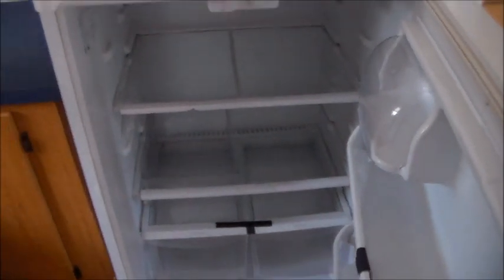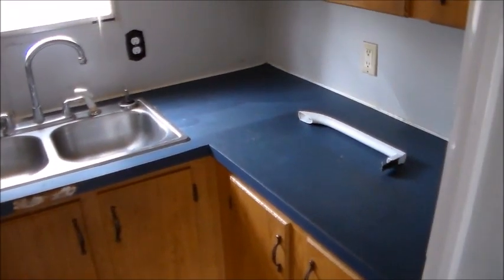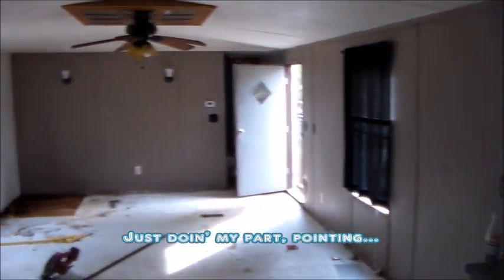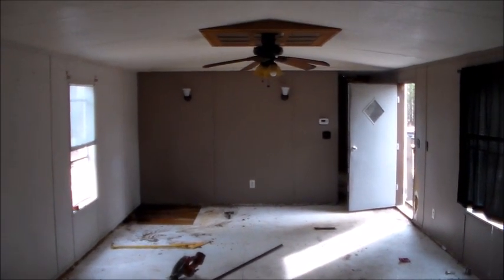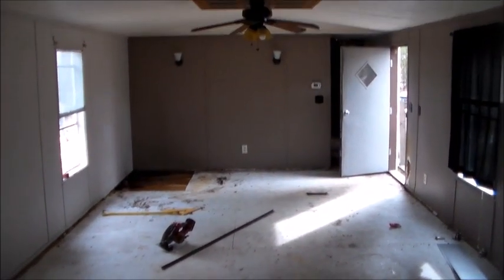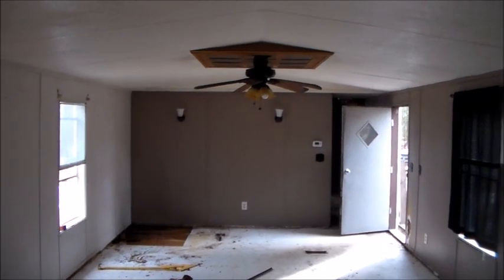Kind of clean — cleanable. Needs a handle — oh, there it is, I found the handle. The cabinets are probably salvageable; we don't want to spend a fortune but we do want to get it all nice and presentable. You can see that this living room has good bones. We'll get this floor right and get some nice, beautiful, inexpensive but durable floor covering in here, and I think we'll have something good.